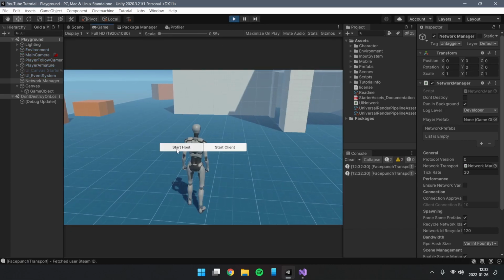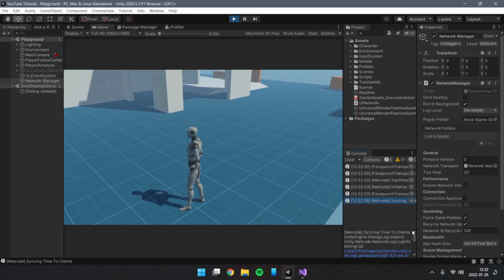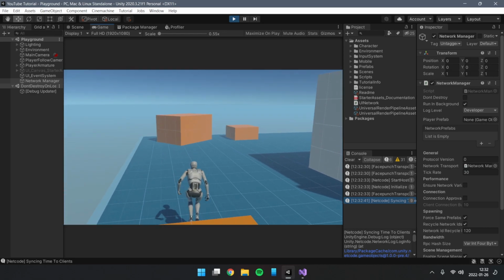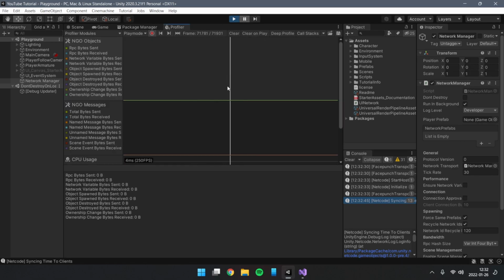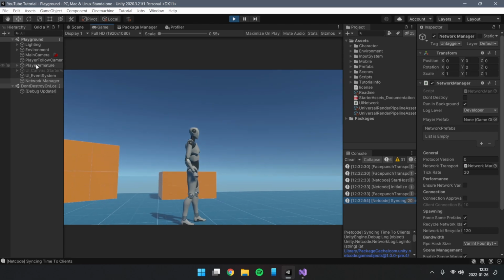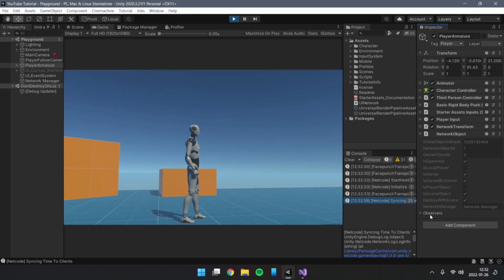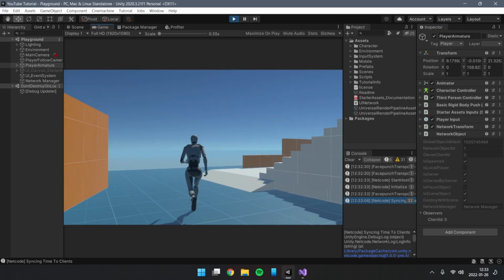So like so, we can go over here, start host, and you can actually see the netcode sync time to the clients. This is how to sync times between the client and the network server. So in the profiler, we can pause the game, and we should see some stuff being sent. I don't know why it's not being sent currently. Let's see. It should be everything sent, and we can see who's owning the player and all that kind of stuff.